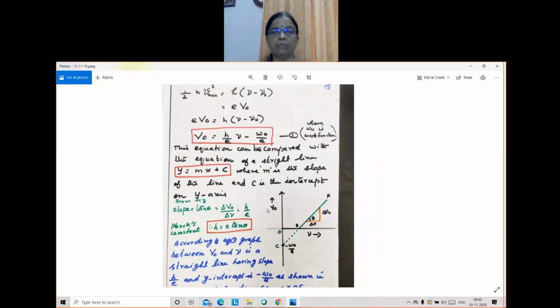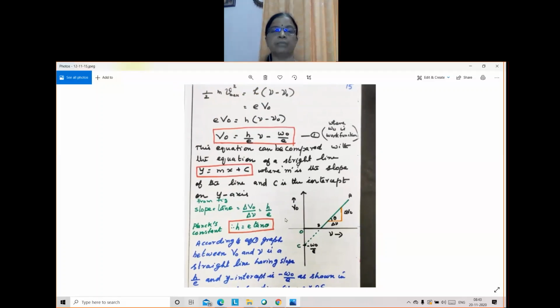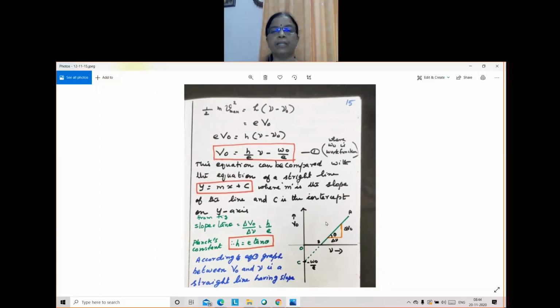The graph itself is asked for that. The same studied things we are explaining in different ways. So here we are finding Planck's constant and work function from this graph. This is the frequency and stopping potential graph that we have seen. There exists a minimum frequency below which there is no emission of photoelectrons. Above the threshold frequency, they are directly proportional. This we have seen in this graph.